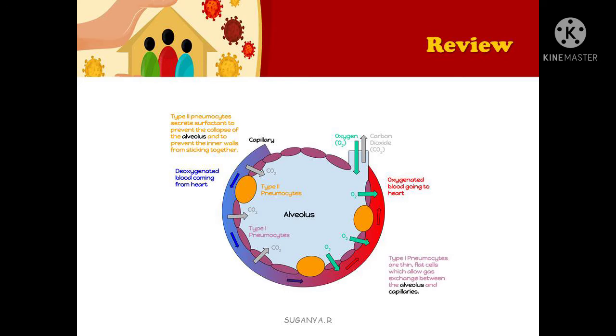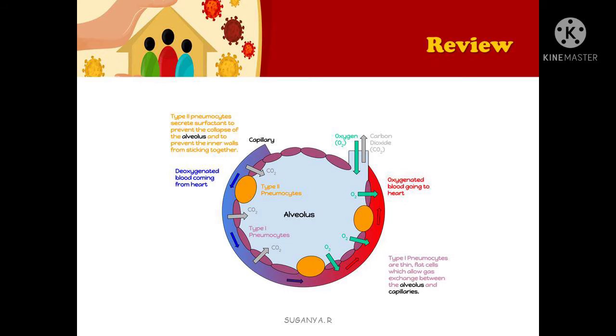There are two types of cells, type 1 pneumocytes and type 2 pneumocytes. Type 1 pneumocytes are squamous, thin-walled cells which allow rapid gas exchange between air and blood, whereas type 2 cells are cuboidal cells of lesser surface area and they secrete surfactant. They repair the alveolar epithelium when the squamous cells are damaged. Surfactant is composed of phospholipids and proteins and prevents alveoli from collapsing.